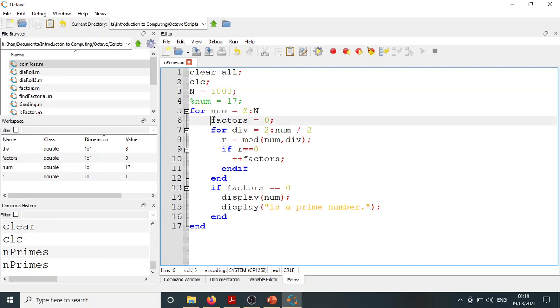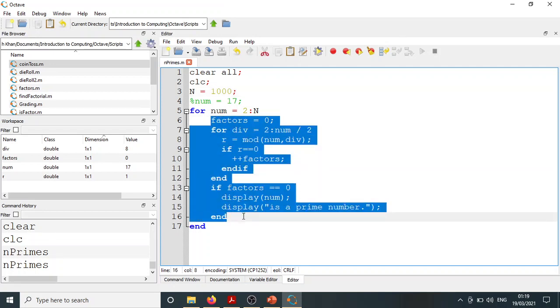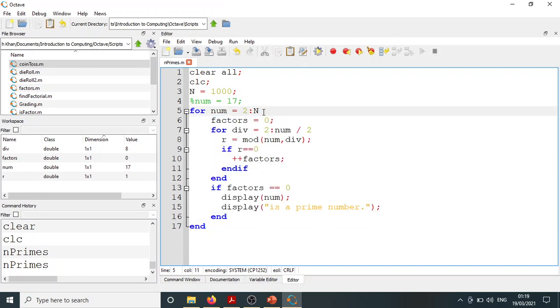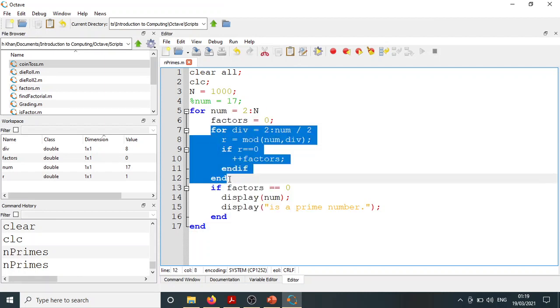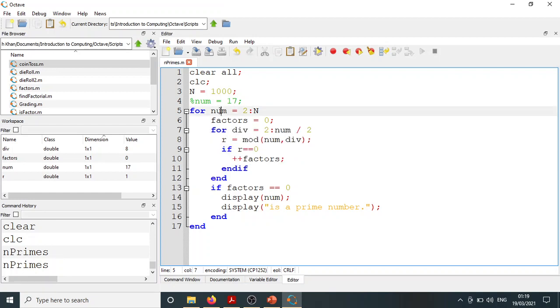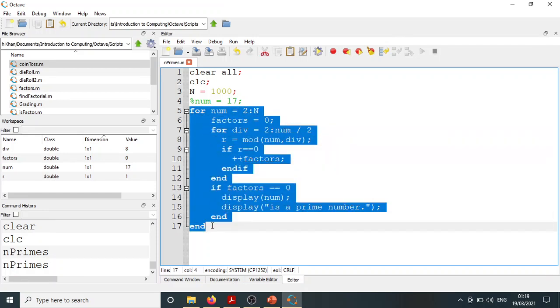So you need to repeat this process of determining whether a number is a prime number or not. You need to repeat it for all these numbers starting from 2 up until capital N, and this is how you do it. तो अब हम दो फॉर लूप्स को इस्तेमाल कर रहे हैं. ये जो फॉर लूप है ये तो हमें चाहिए होती है सिर्फ एक नंबर का पता लगाने के लिए कि वो प्राइम नंबर है या नहीं. अब हम सिर्फ एक नंबर को नहीं देखना चाहते, हम बहुत सारे नंबर्स को, 998 नंबर्स को देखना चाहते हैं कि उसमें से कौन कौन सा नंबर प्राइम नंबर है. तो हम ये प्रोसेस रिपीट करना चाहते हैं.